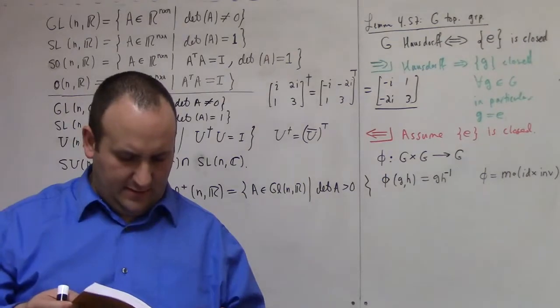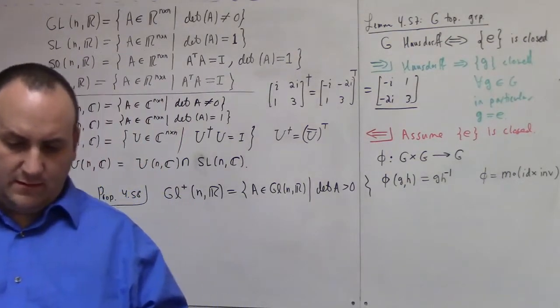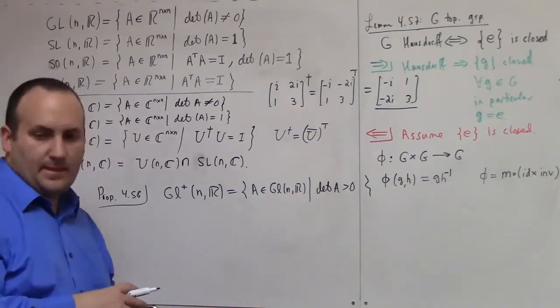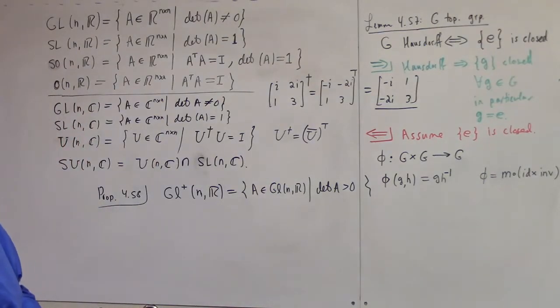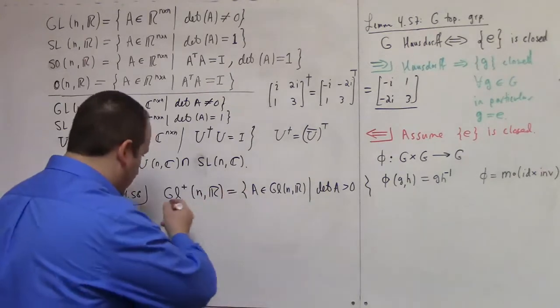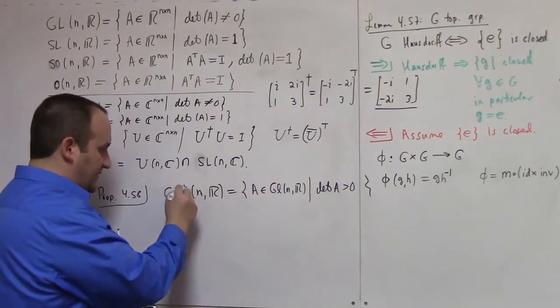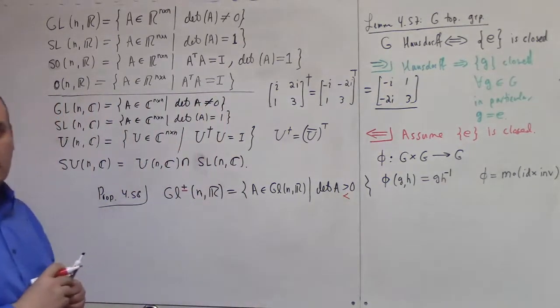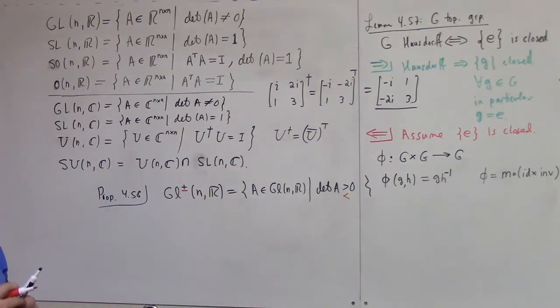Now that's that, and also GLNC is connected. Now, you could also talk about, let me use a little color coding, save myself some writing. Minus would be the other way, right? And yeah, I think we talked about that before. So if you took the union of both of these, you get all of GLN R.